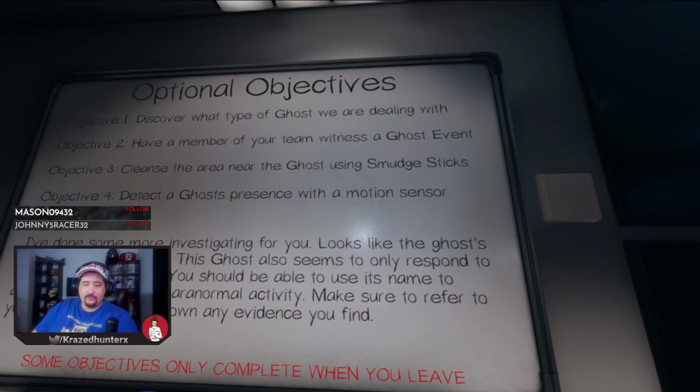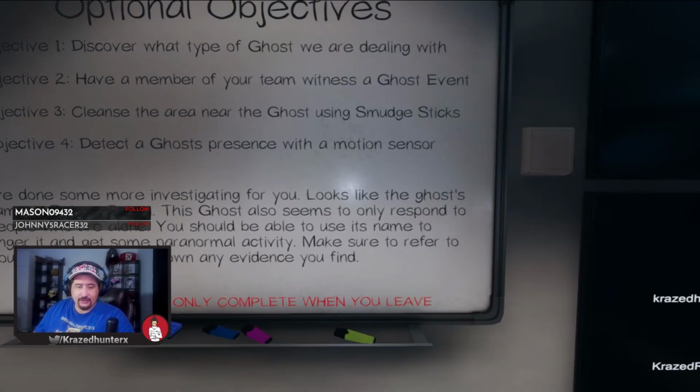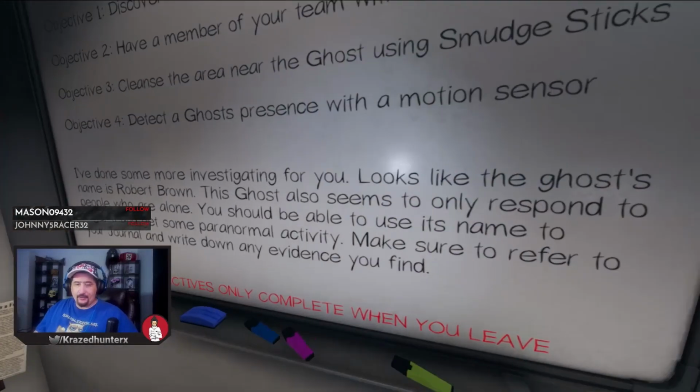So we have to do a smudge in the room where the ghost is at. We have to do motion sensor and a ghost event. And these objectives will change. The top one, the objective one, is always find out what kind of ghost you're dealing with. It gives you the name of the ghost.